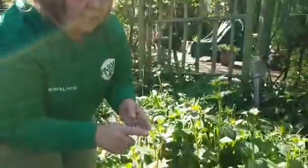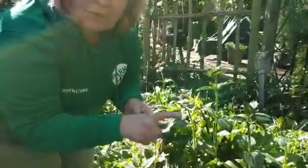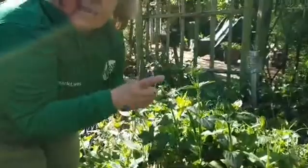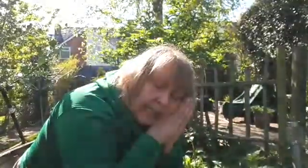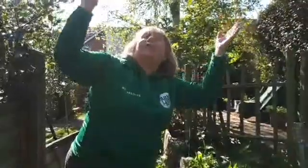But caterpillars love them. And I know a poem about a caterpillar. I'm going to use this leaf so I don't get stung. And it goes like this. Caterpillar, caterpillar, crawling on the leaf, sometimes on the top, sometimes underneath. Caterpillar, caterpillar, finding things to eat. When you've eaten lots and lots, it's time to go to sleep. Caterpillar, caterpillar, wakes up a butterfly. Open up your lovely wings and fly up to the sky.